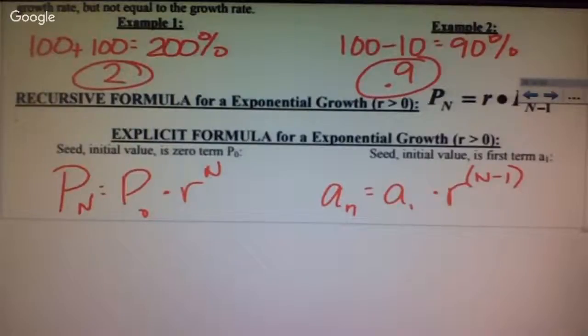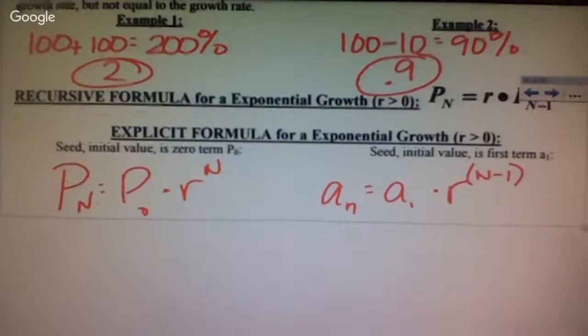Is that A1? Yes. I have never used that second formula in my life. So we can do everything from that first formula. That one's pretty easy to memorize. This formula is also given to you on a formula sheet for your final exam. So this will be available to you.